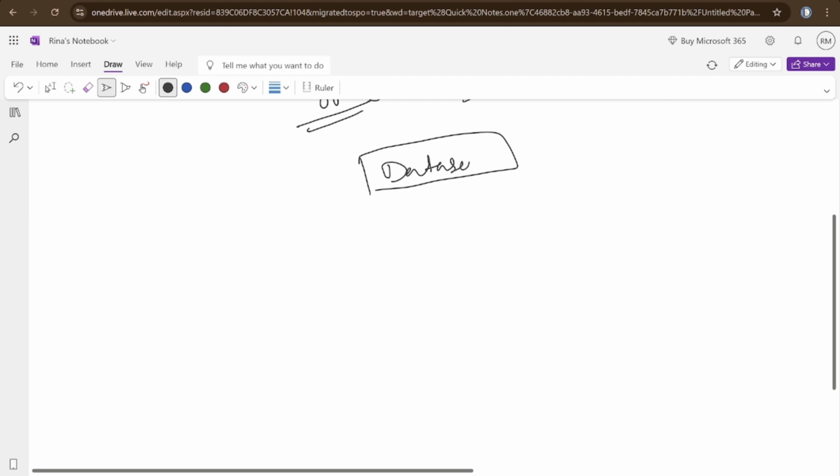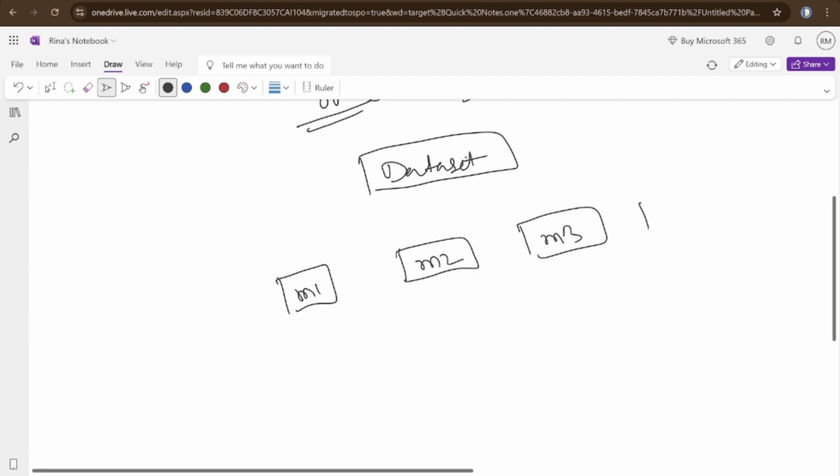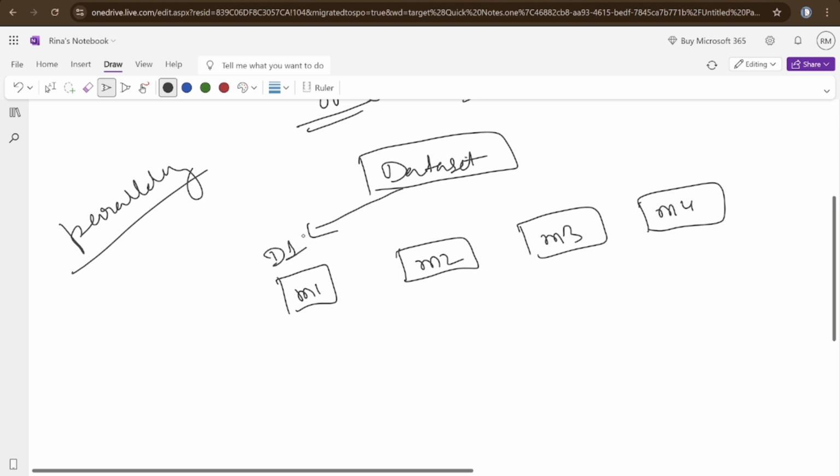Now in case of bagging, what is the method? You are using multiple models. So you have model 1, model 2, model 3, model 4, and all the models are trained parallelly. Okay, remember this term. All are trained parallelly at the same time. So first you are sampling a dataset from here, maybe dataset 1. Same way sample dataset D2 with replacement. Same way dataset D3, dataset D4. You can use as many as you want.